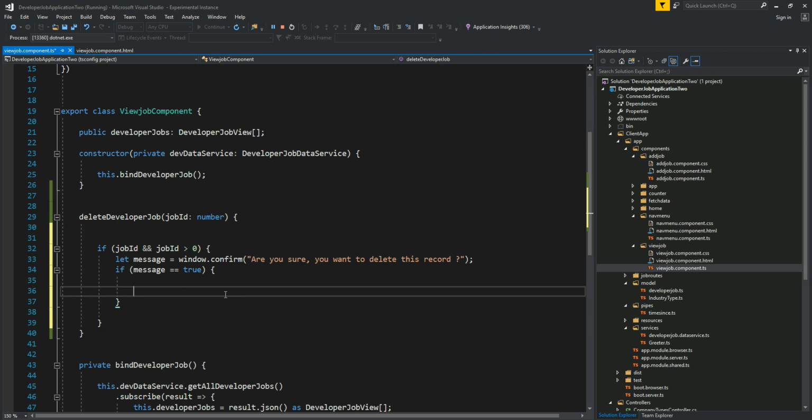As you know, we have our data service here. Let's say we call remove developer job, and we give it the ID. Remember, all of these services return an observable, so we can use the subscribe method.